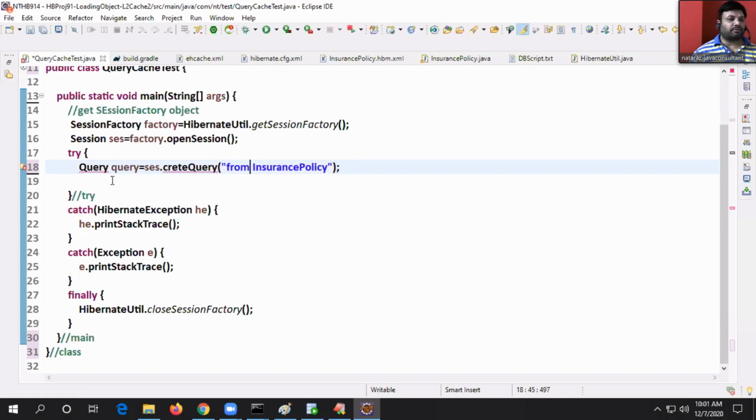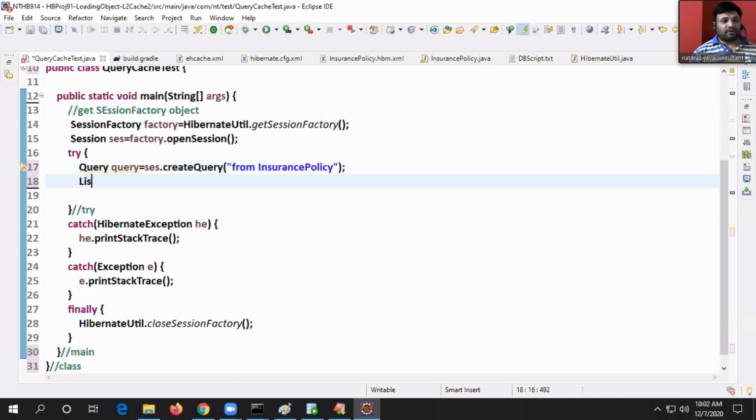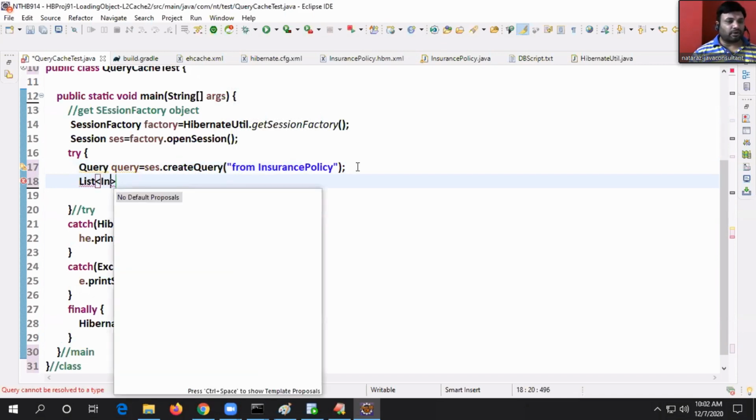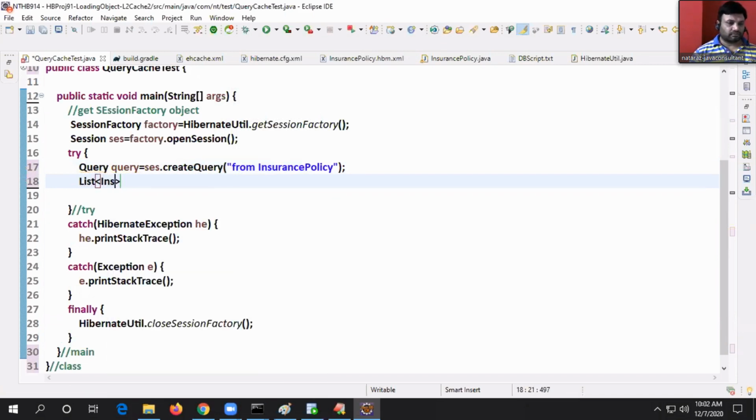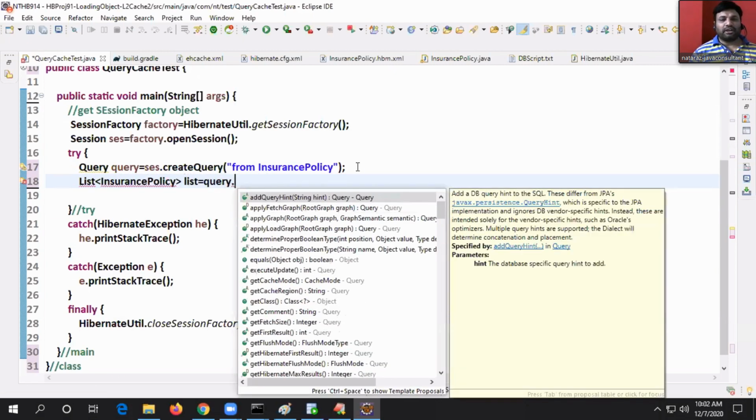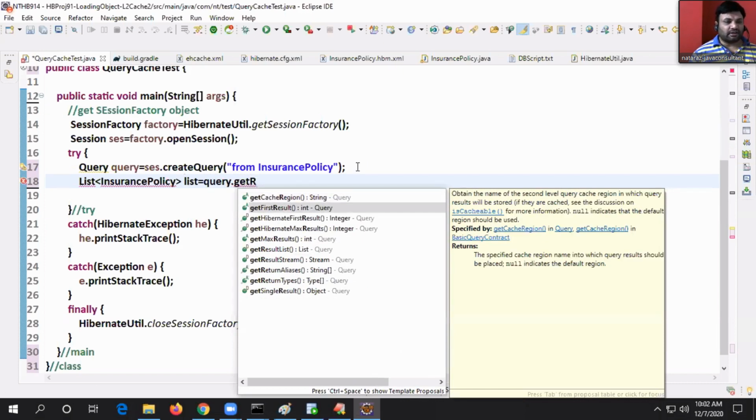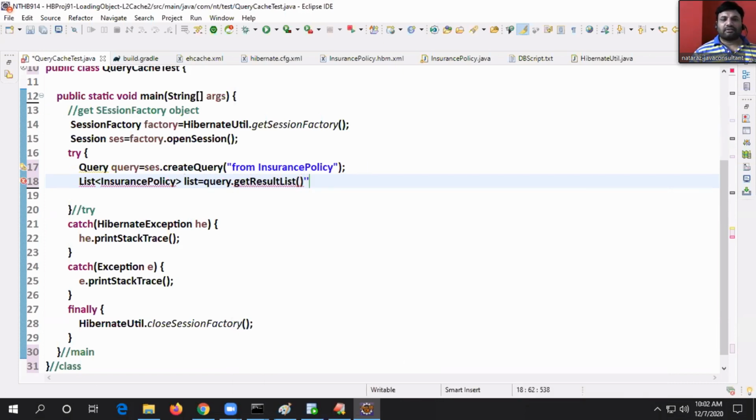Control plus shift plus O for the import. Then list of insurance policy, list is equal to query dot get result list.